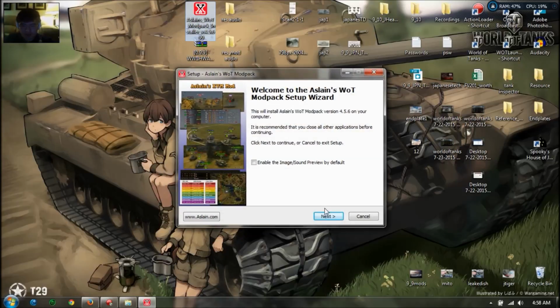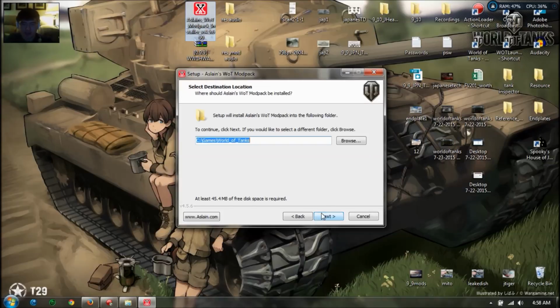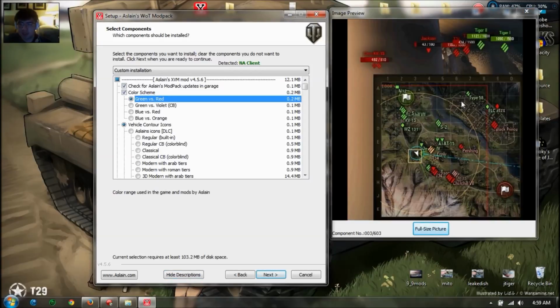So go to next, click next. Here's the list of all the updated stuff. Next, choose your World of Tanks folder. Next, and here is all the details. So I'll show you a full size picture. Oh, don't need that. So check this one for the updates. The color scheme is the normal default, green versus red.